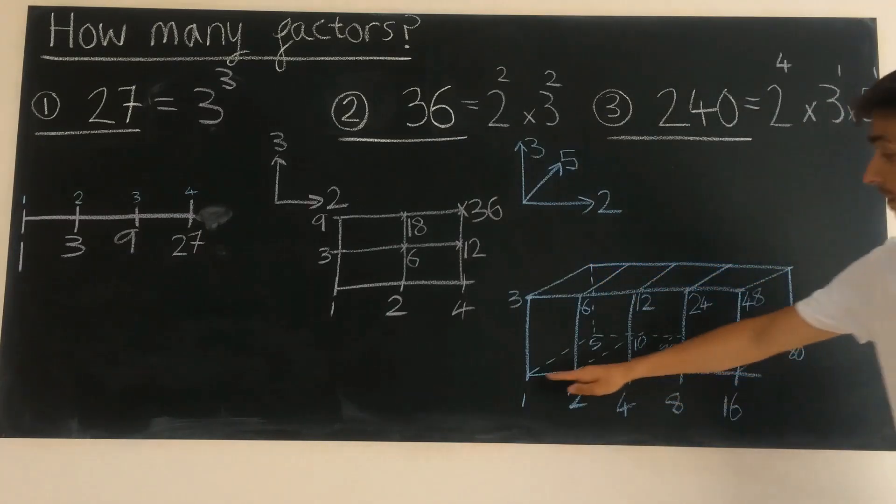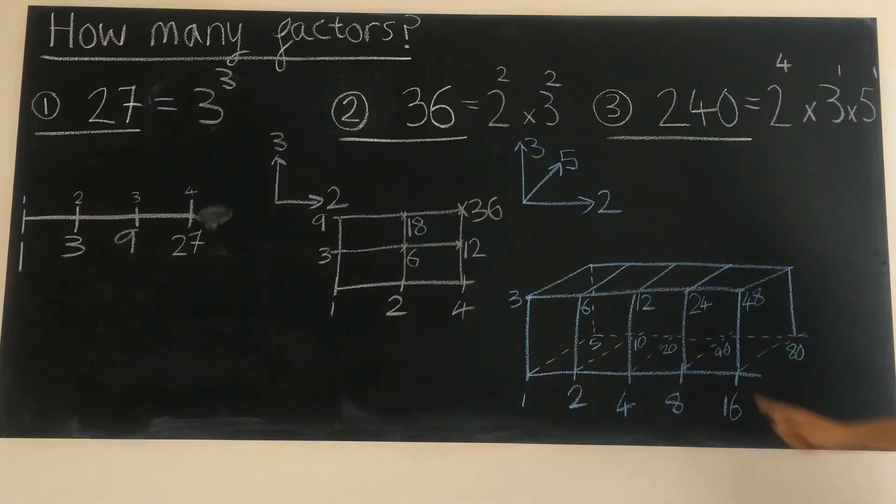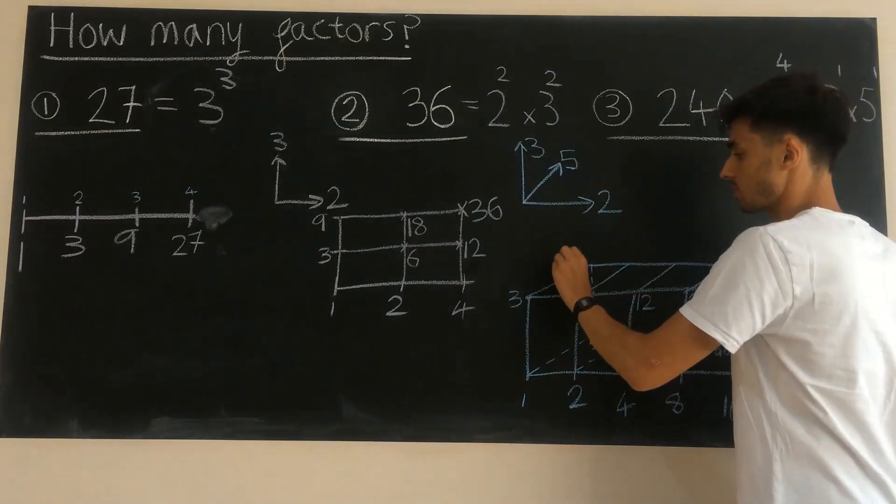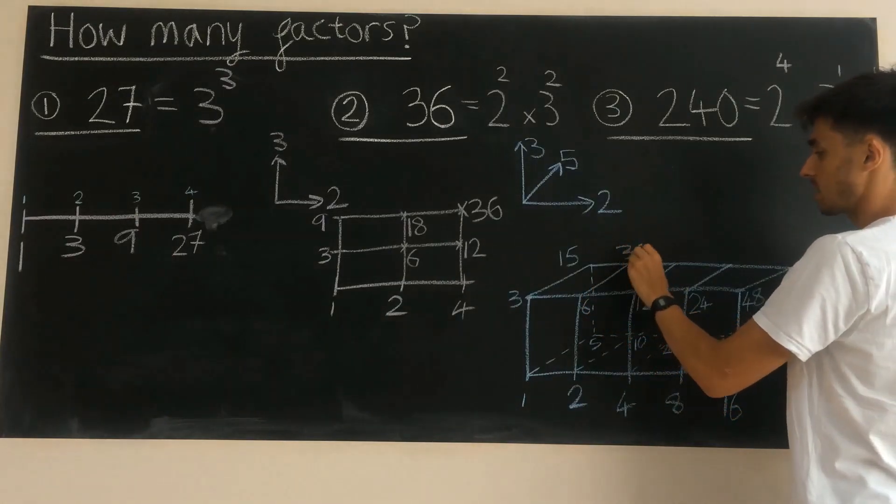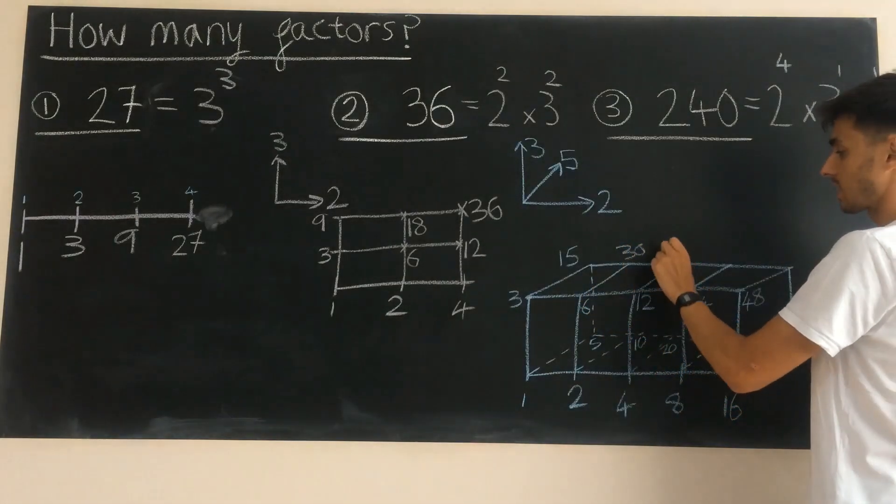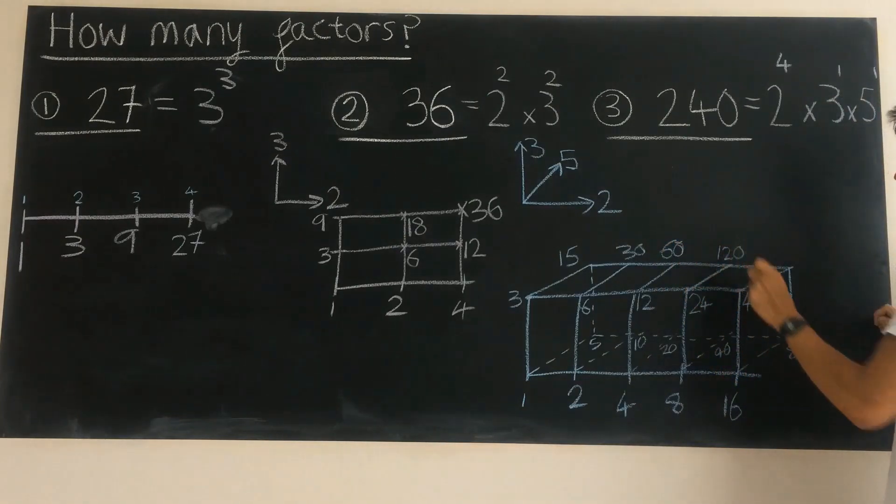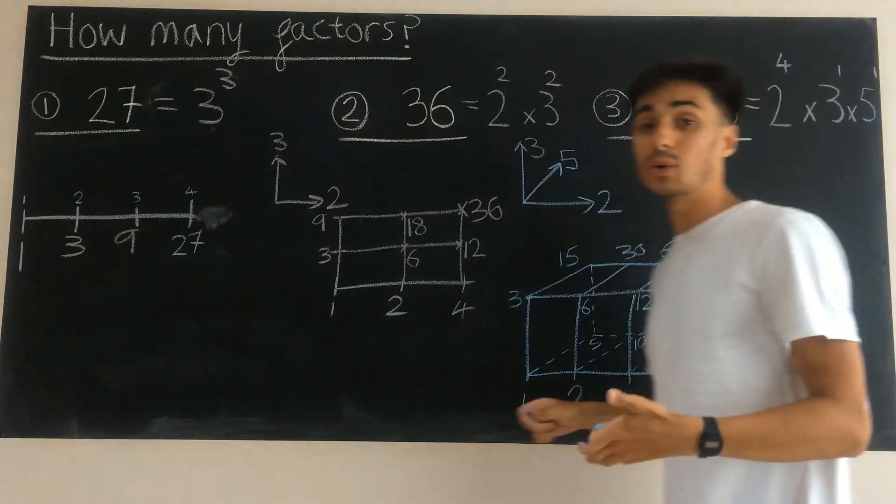And we need to follow the convention of multiplying by 5 as we move back into our page. So 3 times 5 would get us 15, 6 times 5 would get 30, 12 times 5 would get 60, 24 times 5 would get 120, and 48 times 5 should get us 240. That is what we want. This is all of our points filled in there now.